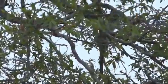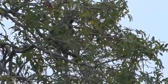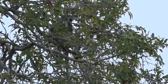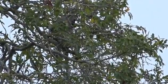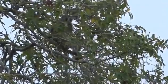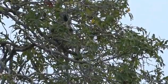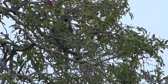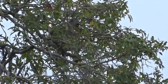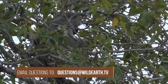And you would be very surprised to find where some of these animals have ended up. Now, vervet monkeys are indigenous to Africa, and they don't occur anywhere out of Africa, for that matter, naturally. But they have been moved around. And if anyone can tell me another country or spot in the world where there are vervet monkeys, and of course shouldn't be there, let me know using the hashtag SafariLive on Twitter, or you can use questions@wildearth.tv. Now, there's quite a few different places, and some of them will be closer to you than you think.